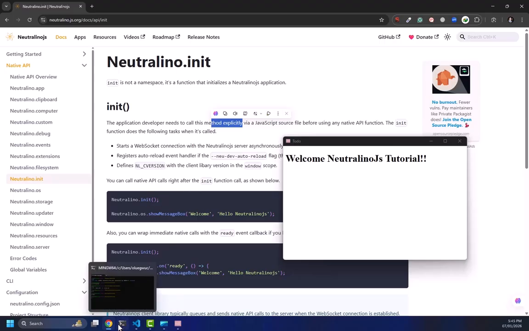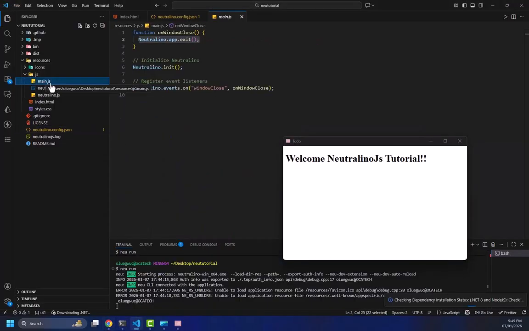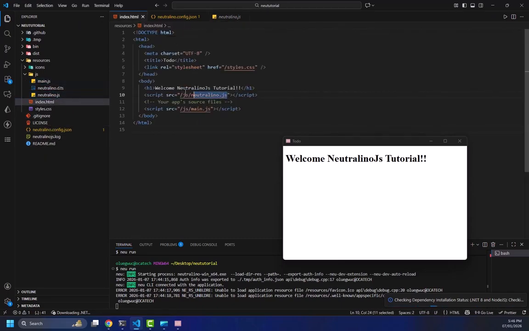And that is exactly what we did here, guys. In our main.js, you can see where we initialize the application, Neutralino.init. This API or the class is available when you link the neutralino.js into your HTML. When we link this into our HTML, the Neutralino API is now available for us.